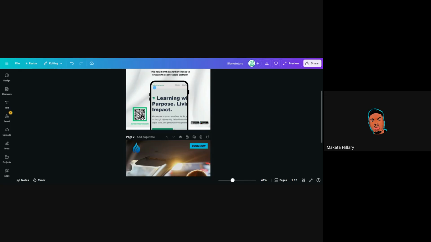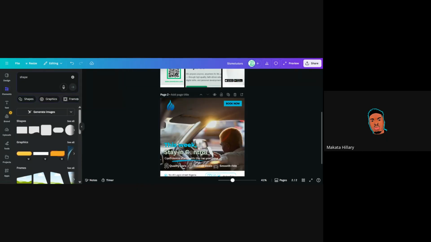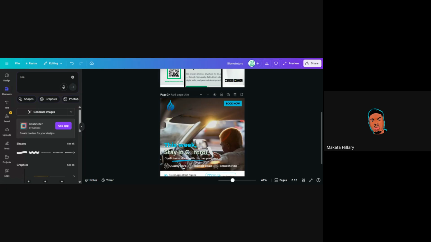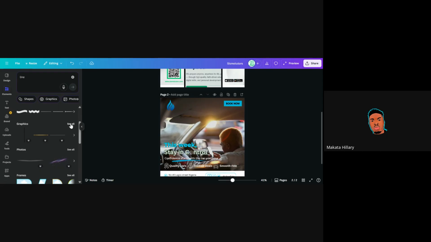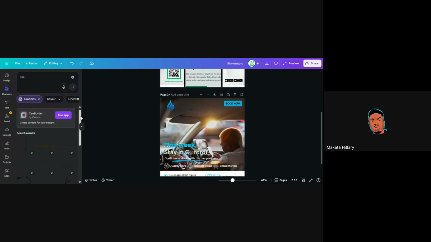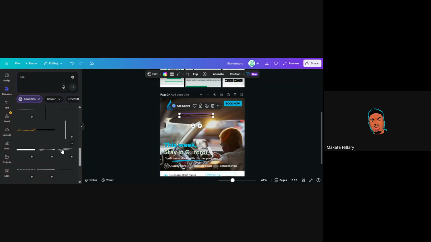Okay, let me just show you the line stuff again. If you go to Elements, you just search for line. Now, if you search for line, you search for line under graphics. Then you scroll down, you see different types. See this one. You just look for a line that you like. See this one.